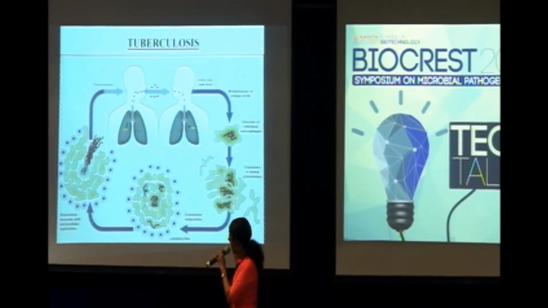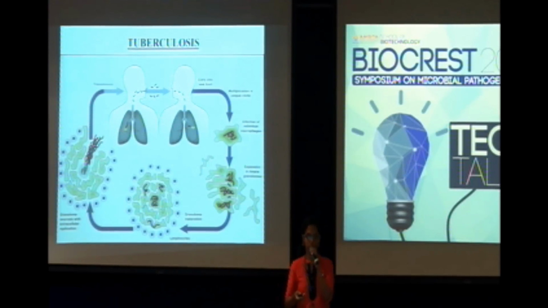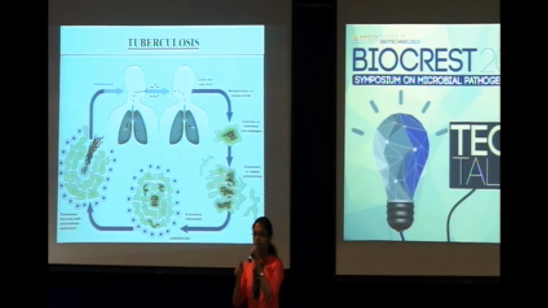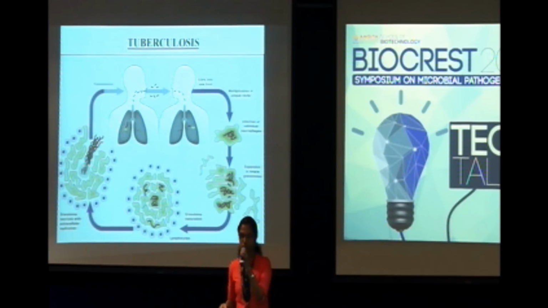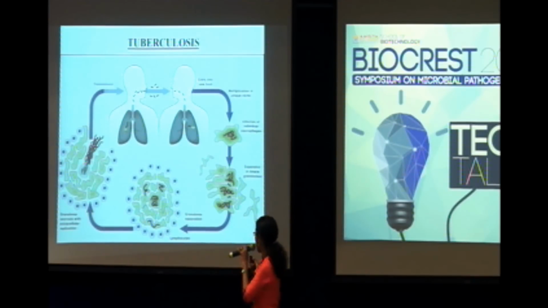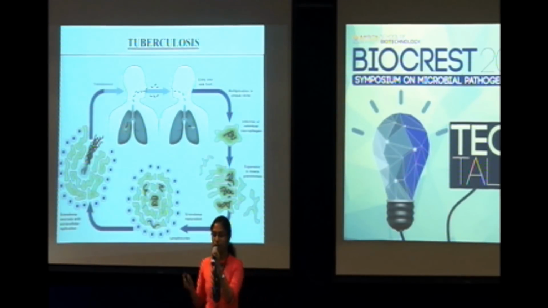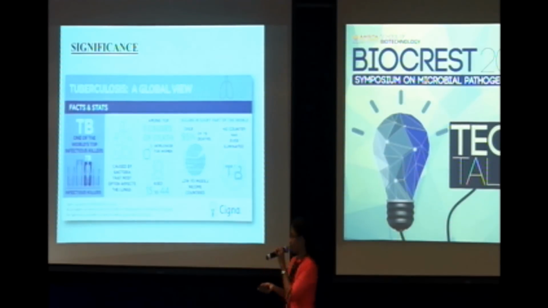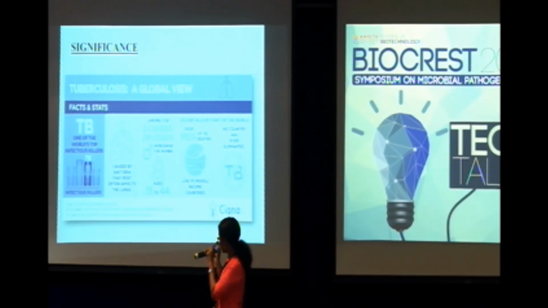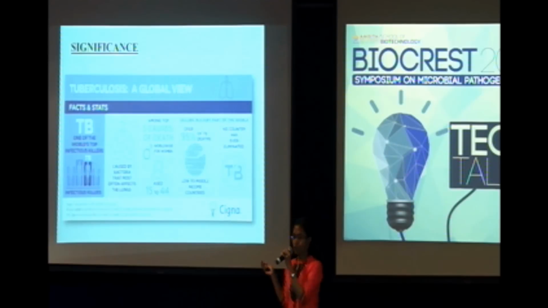This particular schematic representation illustrates the common pathway taken by Mycobacterium tuberculosis once it infects the host. Research has focused on this area, as well as many of the virulence factors of Mycobacterium tuberculosis, in order to design drugs and other novel therapeutics. However, with the emergence of extensively drug-resistant and multidrug-resistant forms of tuberculosis, there has been a constant demand to look into different aspects which can be possible targets of novel therapeutics in the future. This slide gives an idea of the global statistics of tuberculosis.